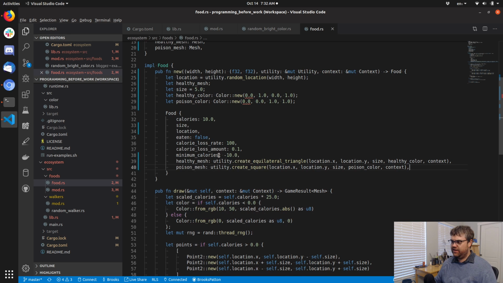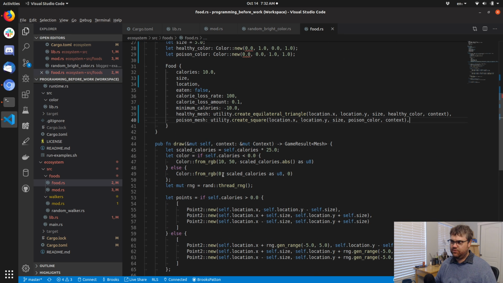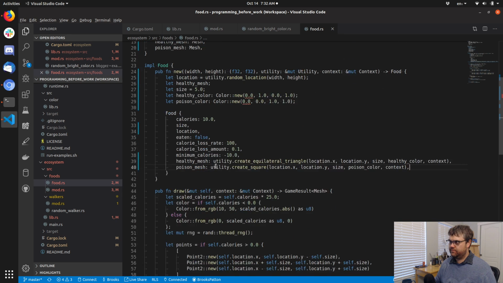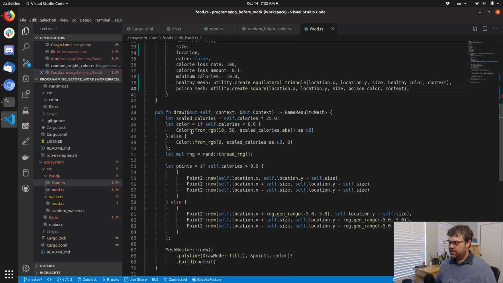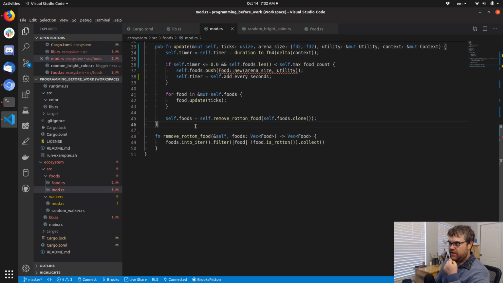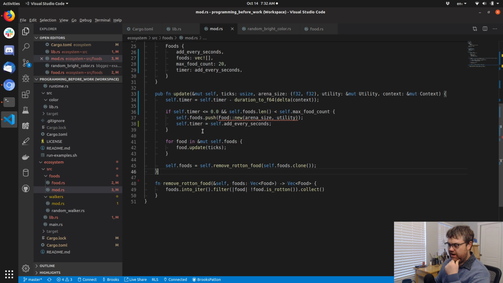So now our draw should hopefully be a little bit simpler. Now we should be able to come down here. And in the mod, we don't have to do anything because we don't need a draw. Instead, we're going to be looping through all the foods directly off of the main library.